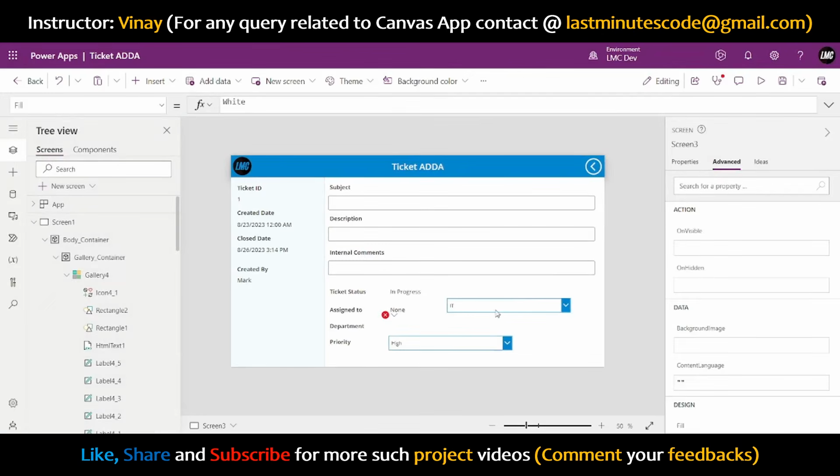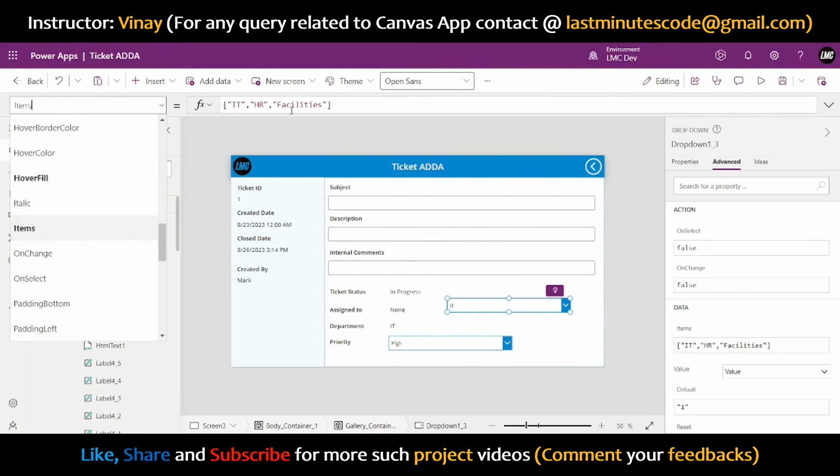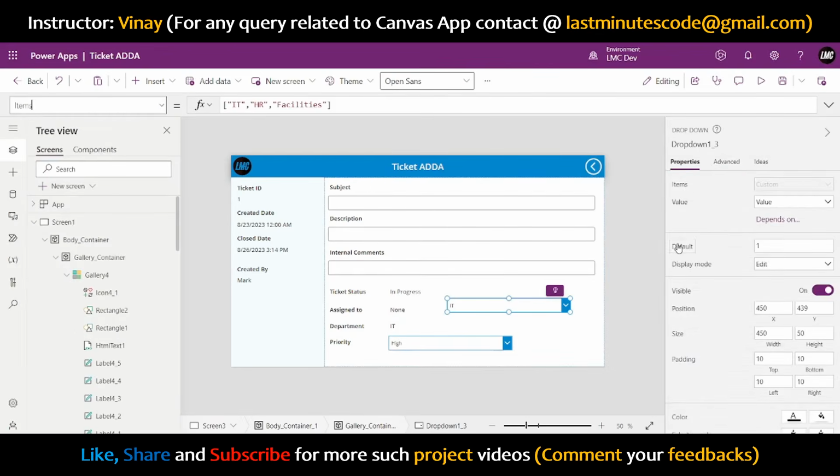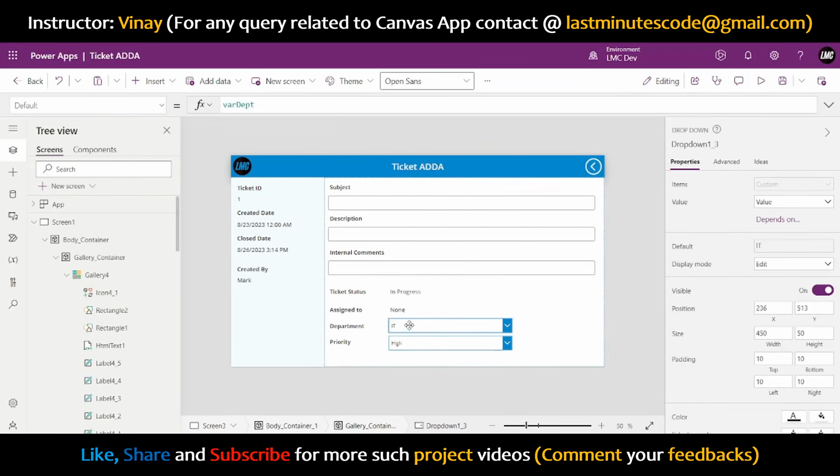And here it should be where DEPT. Now the IT department is coming up. So for this also I'll go to properties, go to its default, and say where DEPT. Let's remove this one from here. Alright, let me align. Come on, dude, why are you not aligning? Finally.